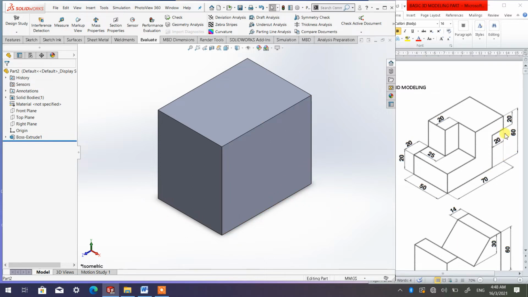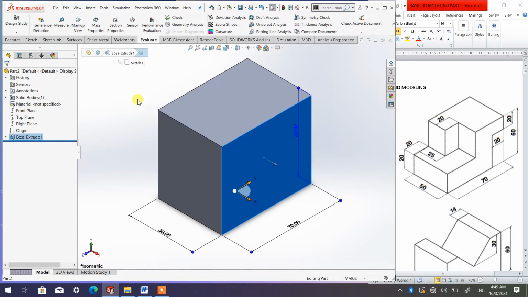Now I'm going to pick the back here. I'm going to create here 20, 40, and then extrude cut through all. In this particular case, I'm going to pick this surface in order to create a sketch on this particular portion, and then extrude cut through all.